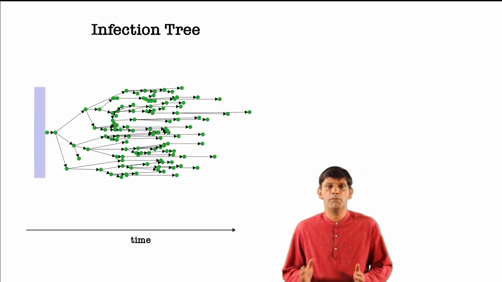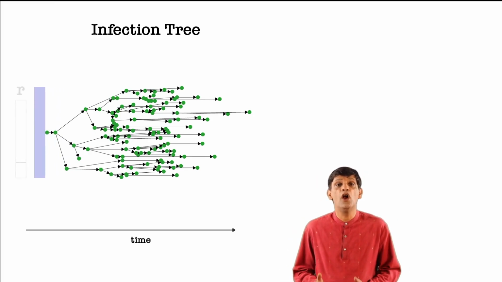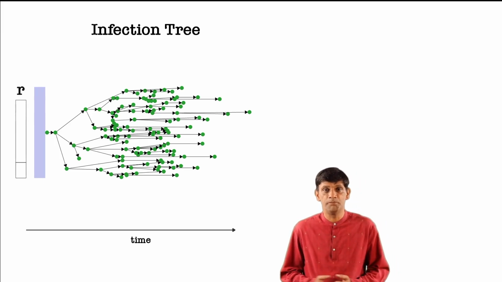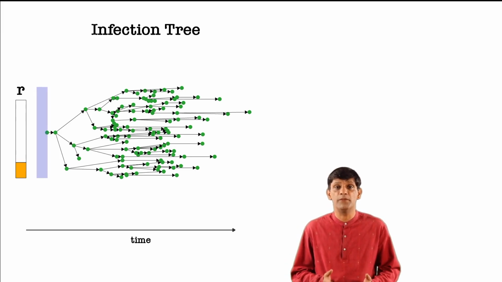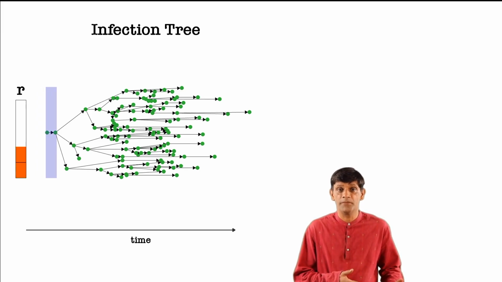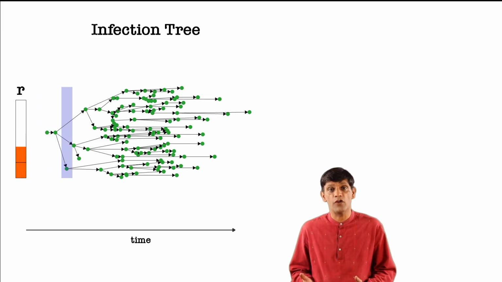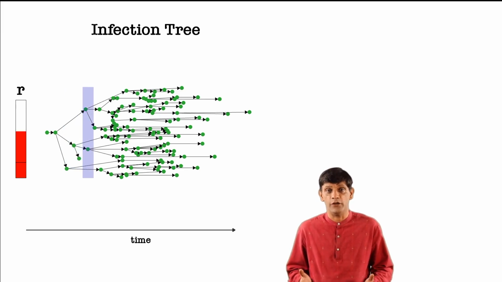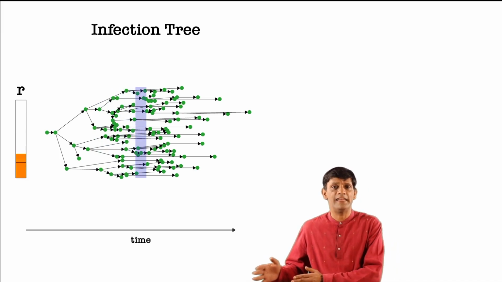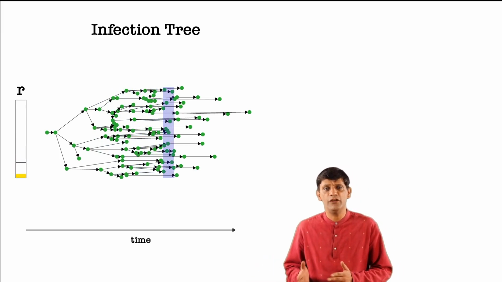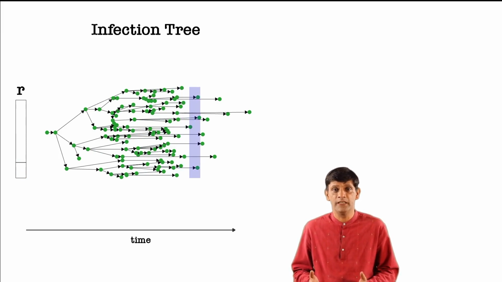Let's discuss a very important quantity in epidemiology called the R value. What we can do is take a small slice of time and look at the dots that fall in it. The number of edges coming out of those dots are the number of people that were infected by that dot. The average taken over those dots is what is called the R value. As we move the time slice across the entire timeline, the R value changes and we can see that.